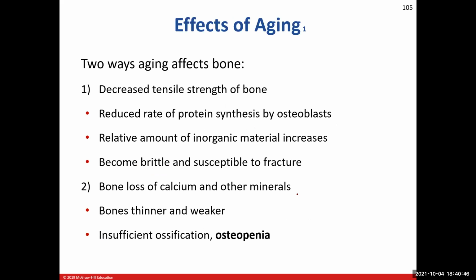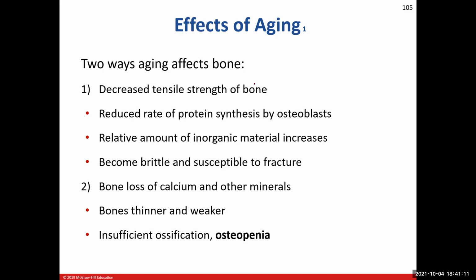All right, we're almost done with this chapter. There are two more things I'd like to talk about. And I told you that we were going to see this at the ends of these chapters: the effects of aging on whatever topic or chapter that we're talking about. And I can't talk about bones and not talk about fractures, so we're going to talk about that here in a moment. All right, so two ways that aging is going to affect bones.